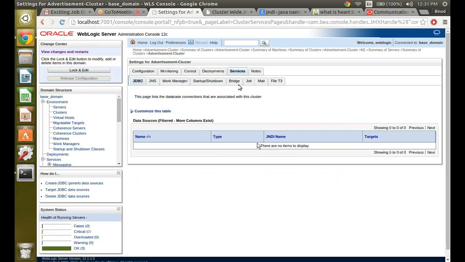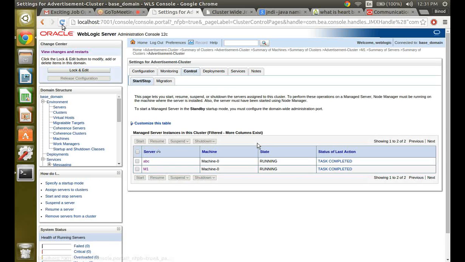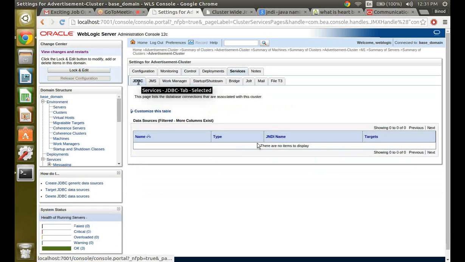Okay, it says task complete. Oh yeah, this is fine. Can you go to this JDBC data sources? Go to the services tab, JDBC.